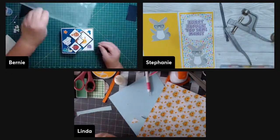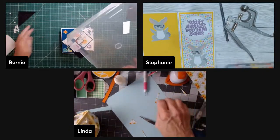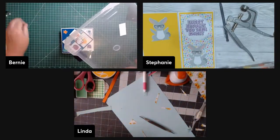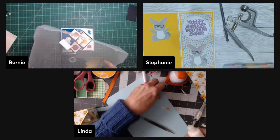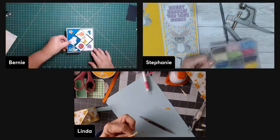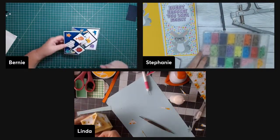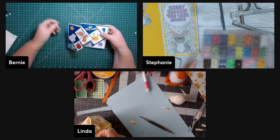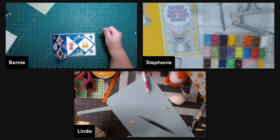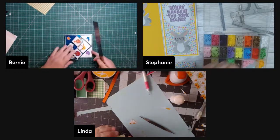The vinyl was actually, I think, much nicer, but the heat just made the card buckle and warp, and it wasn't pretty at all. Did you use parchment paper on top of your vinyl? No, I didn't. I just used the straight press, so maybe that's where I went wrong. Yeah, next time try it with parchment paper.